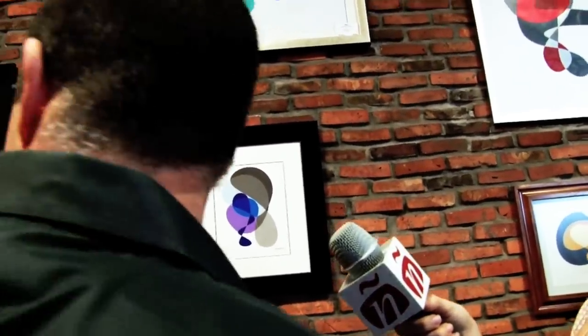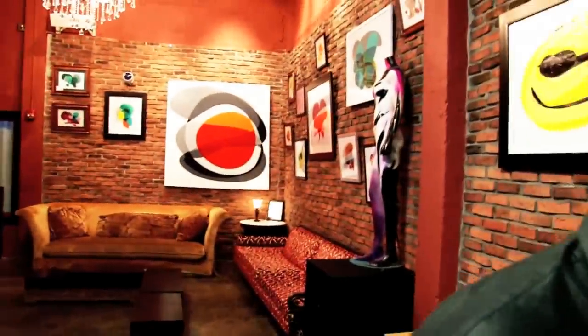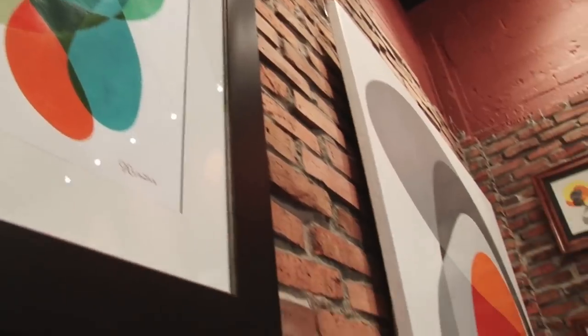These that you're looking at right here are pencil on paper — they're oil pencils. Over at the end, you'll see I do work with acrylic canvas, oil canvas. I'm trying to spread out, but I mainly started with paper and oil pencils. How did you make the transition into canvas? I know that eventually I am going to stick to canvas and oils. I'm going to work on as many mediums as I possibly can, but I've been slowly working up to canvas and oil canvas and acrylic. This one in particular is acrylic — a little over three weeks to finish this one. I just feel it's kind of like the natural progression of my art that I would end up going to canvases.